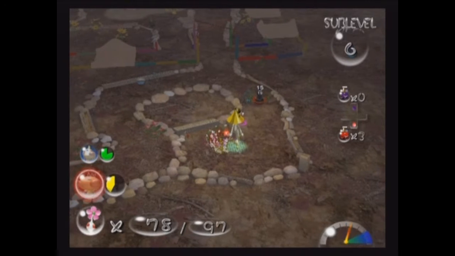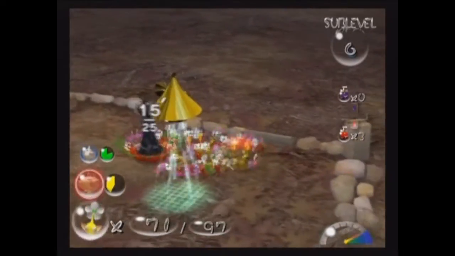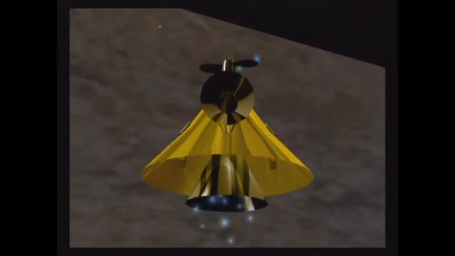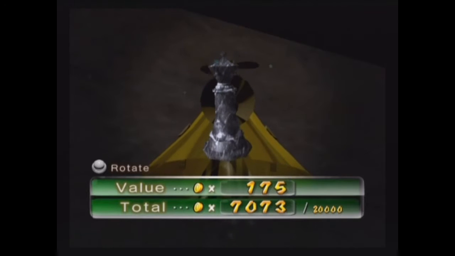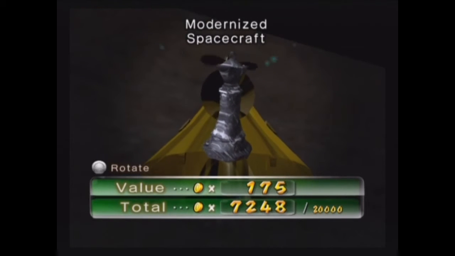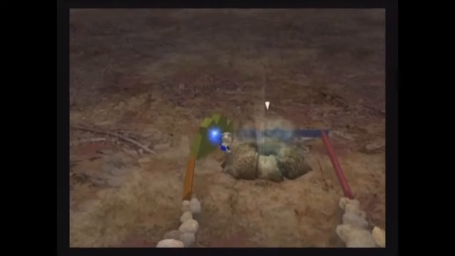I'm waiting for this thing to get here. Mush, my slaves. Mush again. We got 25 whites, which is pretty good. It's not 100, but it's still pretty good. Modernized spacecraft. I mean, with the way that he moves, I would not doubt it to fly in space.